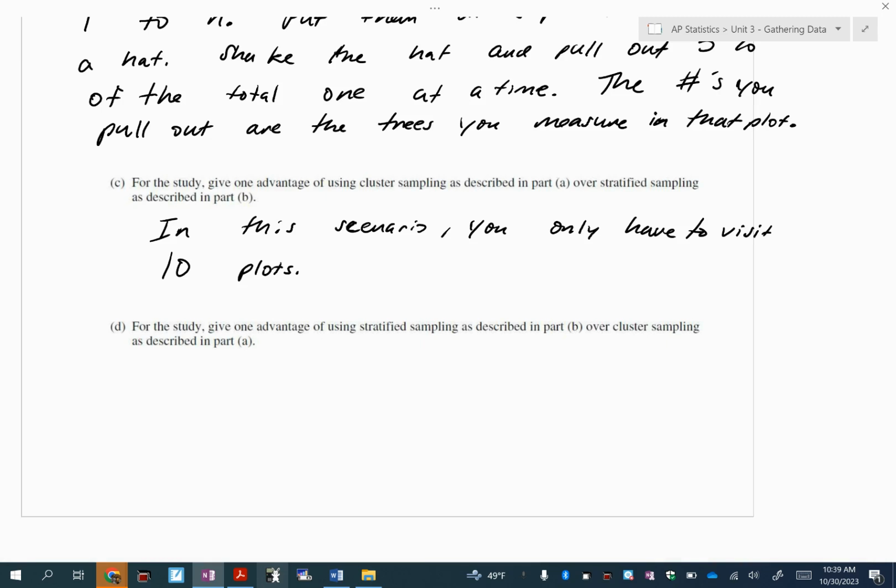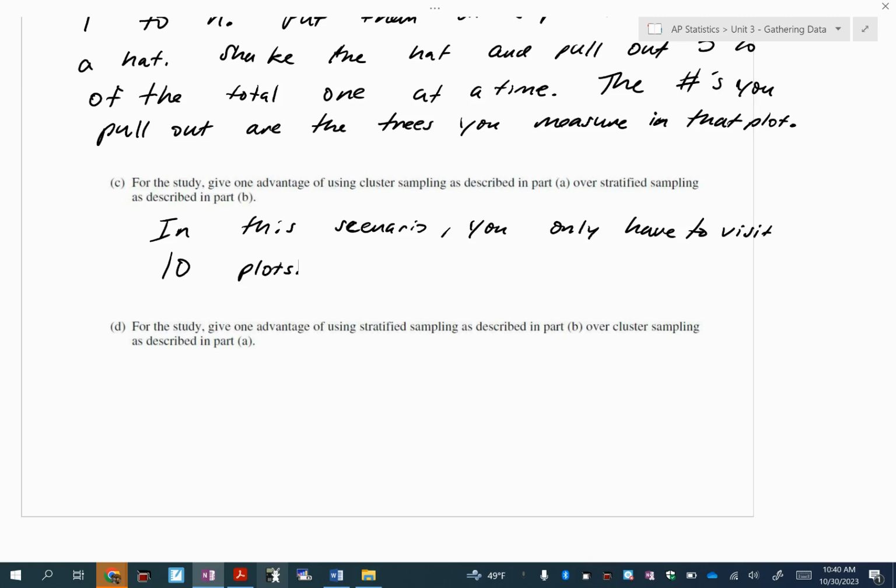In terms of D, it says an advantage of stratified. So I think if you had all the time and money in the world, stratified is the way to go, because as I mentioned with the cluster sampling, let's say you randomly choose a lot of plots that have a lot of big older trees, or you randomly choose a lot of plots that have a lot of small younger trees, right? That's going to over or underrepresent the diameter of your trees based on what sample you end up choosing. So somebody might have a sample that has way more larger trees, when someone else might do the same thing but get a lot more younger, smaller trees. So again, by doing stratified, yes, it's going to be a pain in terms of the time and the money, but it would give you a statistical advantage in terms of what you're trying to measure, which is the diameter of the trees in this land.